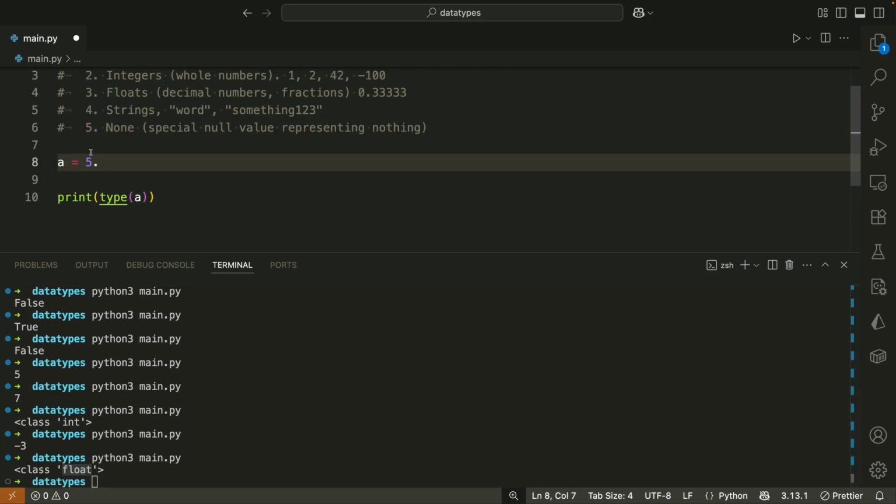So you see, if I remove the 0 even, it still works. So it just tells me that there are zeros behind here. But if I don't write this dot, we see it's an int. So this dot really makes all the difference in the world.